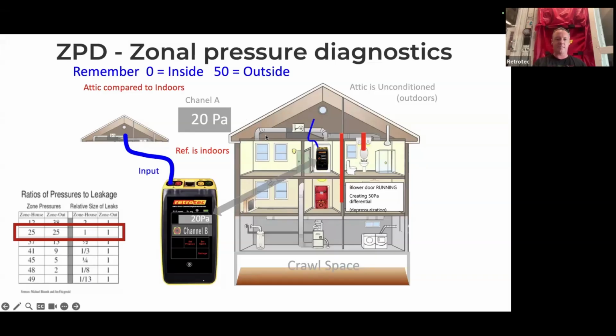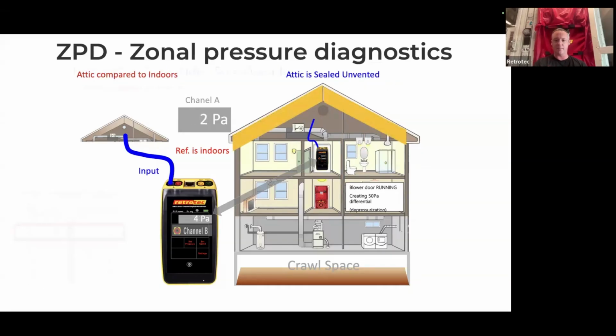If you get a reading like this, it means it's kind of like half and half. It's kind of like half vented, half encapsulated. It's not vented very well, or there's some connectivity back to the house. It's just not going to perform well. And this is how we get a lot of really high humidity problems in vented attics. This is where we see a lot of condensation happen on ductwork, on air handler cabinets.